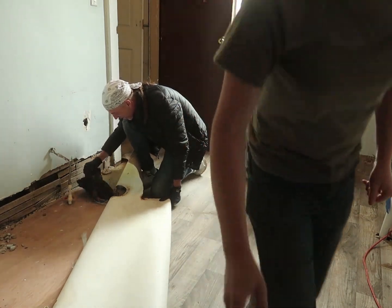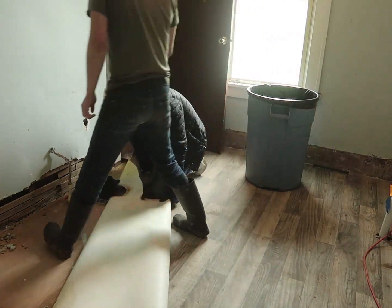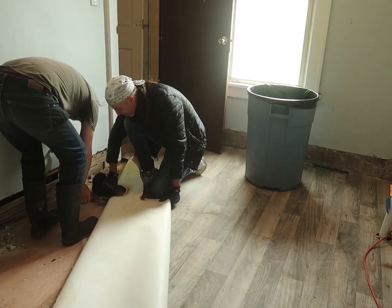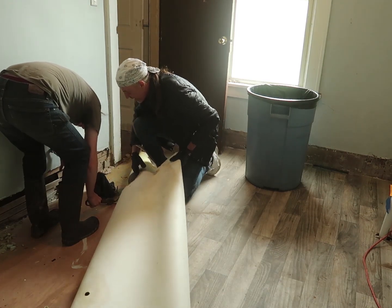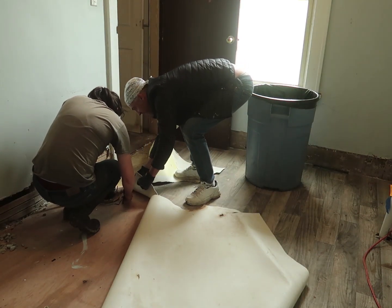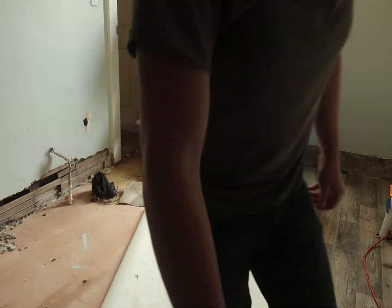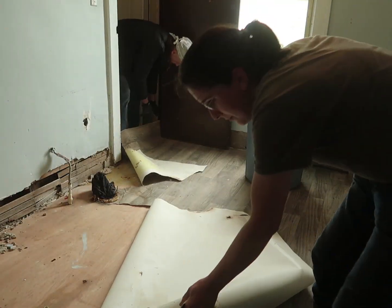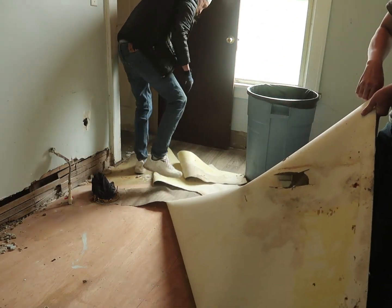But I will have to... Here, do you want the snips? I am going to have to unscrew that to get the rest of it. But it's got all that old stuff that's got to be off of there yet. I'm going to have a real hard time with this. Now, we may have to cover over here a little bit too.